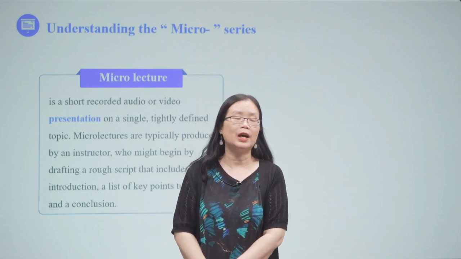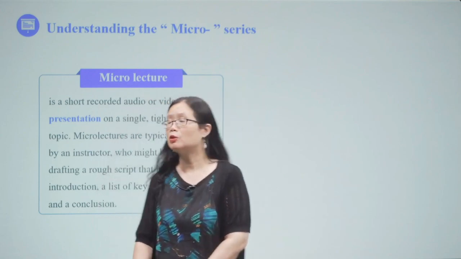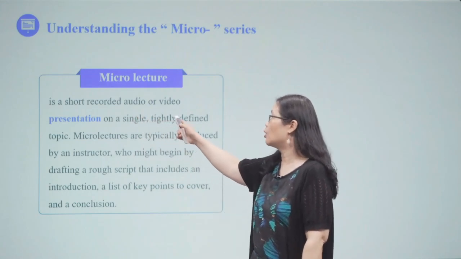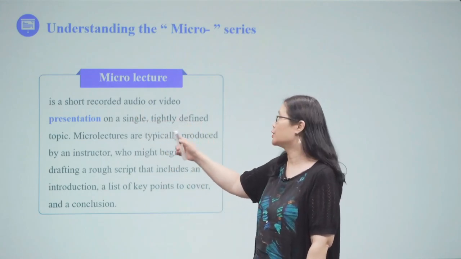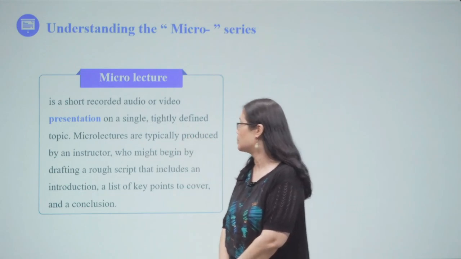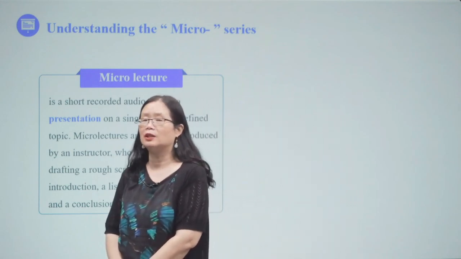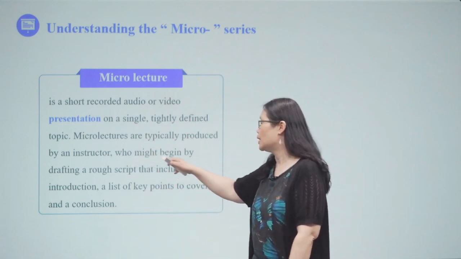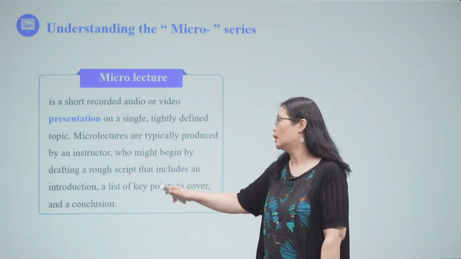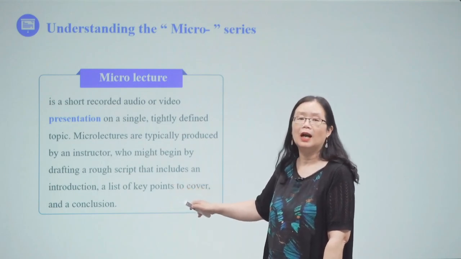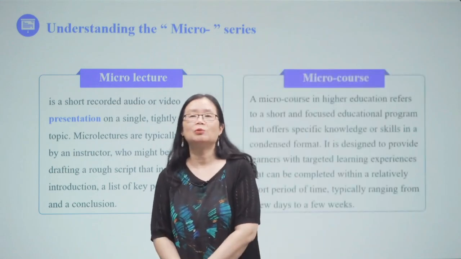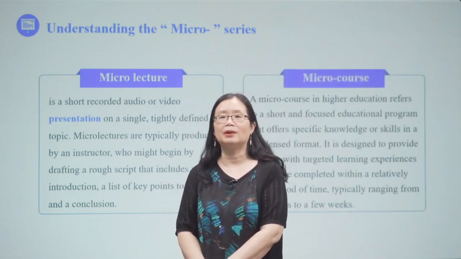Next word that has micro is micro-lecture. A micro-lecture is a short recorded audio or video presentation on a single tightly defined topic. Micro-lectures are typically produced by an instructor who might begin by drafting a rough script that includes an introduction, a list of key points to cover, and a conclusion. The last one, that is what I'm talking about today, is the micro-course.